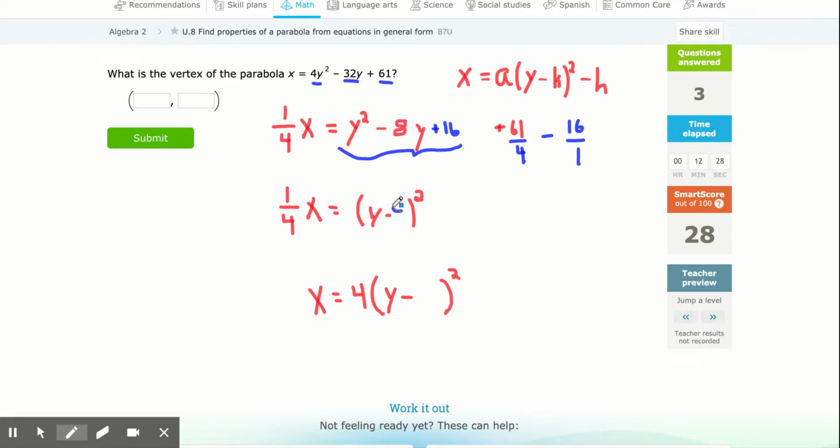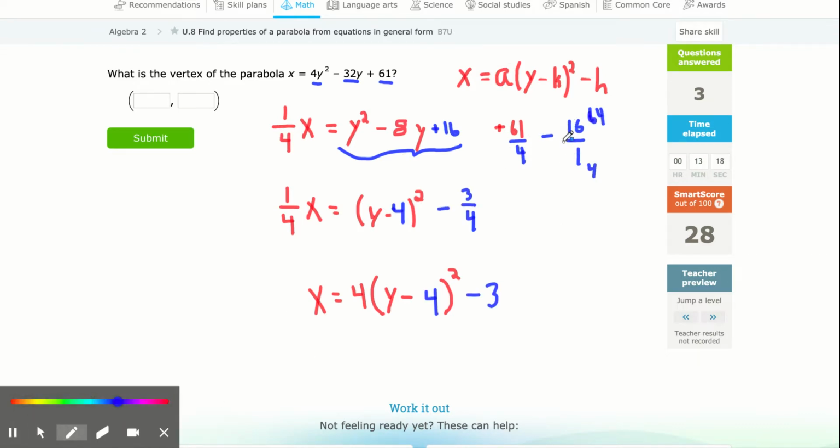Here, though, this becomes a 4, because remember, that's what goes inside the parentheses, is half of this 8. Now I'm going to add those two fractions and get a common denominator. When I add these two fractions with the common denominator of 4, which is positive 61 minus 64 over 4, I get negative 3/4. Then the last thing I need to do is multiply both sides of the equation by a 4 to get the x by itself again. So when I do that, it's going to put a 4 here. And I also got to multiply this by 4, which cancels that 4 there, leaving it as a minus 3.